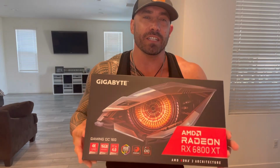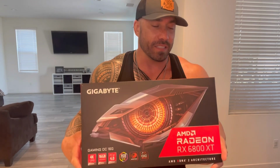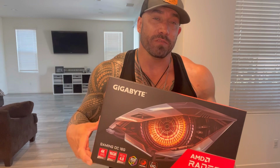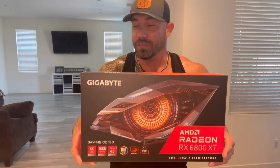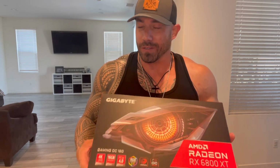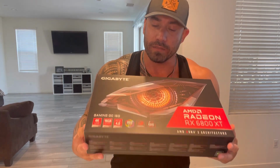Now, speaking of the GPU, I went with a 6800 XT by AMD instead of NVIDIA. Right now, you could get this thing for under $800. It can handle 4K gaming, 1440p gaming, 16 gigs of GDDR6 RAM. Just overall, a good unit. I went with the Gigabyte version. So even though we have a lot of Asus ROG Strix in this build, this particular GPU's got the WindForce fans, so it should keep that GPU nice and cool. And yeah, it's an overclock edition, so it should handle pretty much any gaming I gotta throw at it.